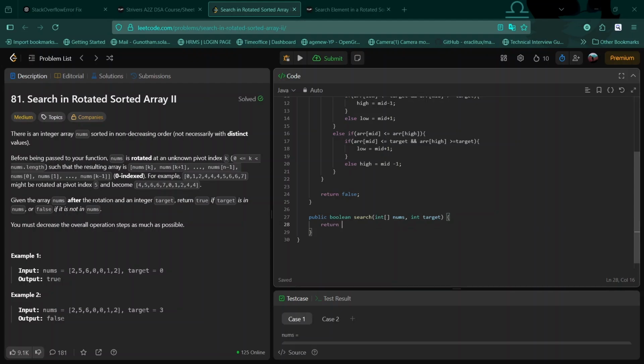Return search, nums comma target comma nums dot length.